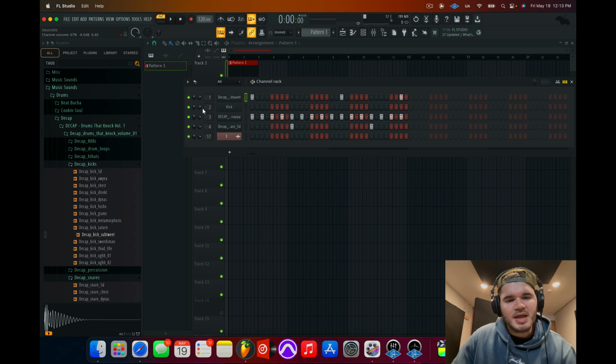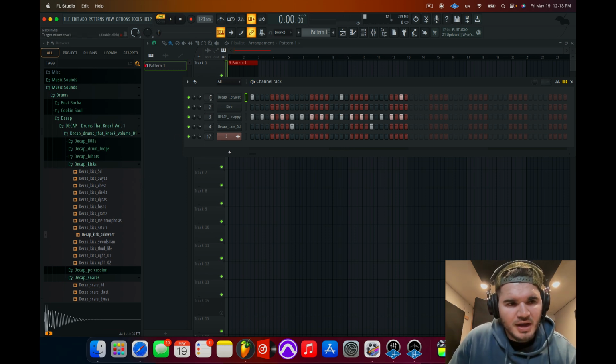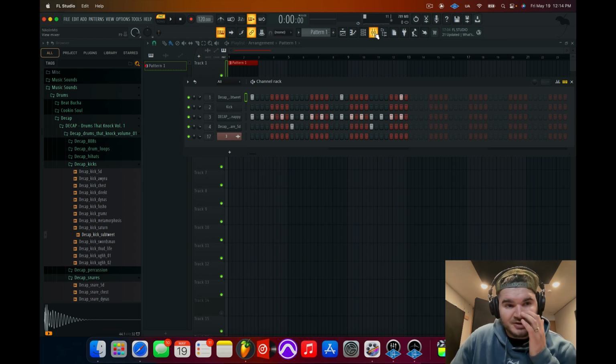Right? And you see here that this is going to the mixer track because it shows 1, 2, 3, 4. Okay? 17 is just my tag. So now I'm going to go to the mixer track, which is these little faders, sliders you see up here.